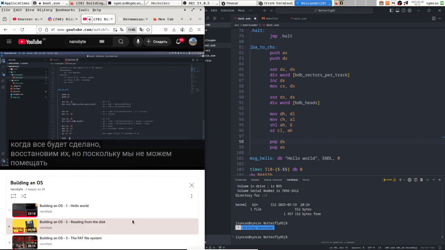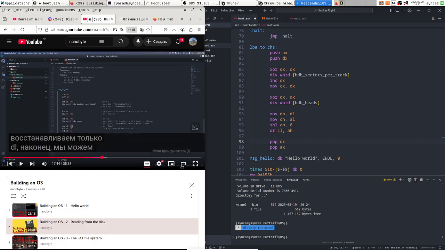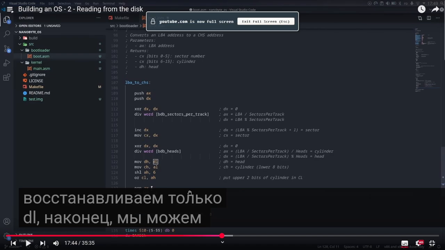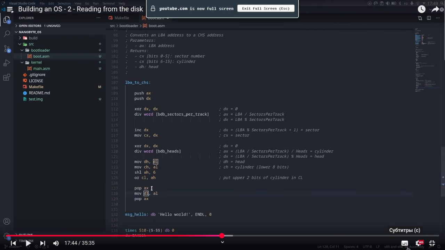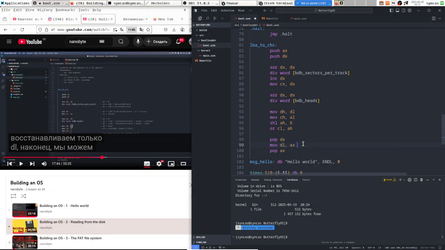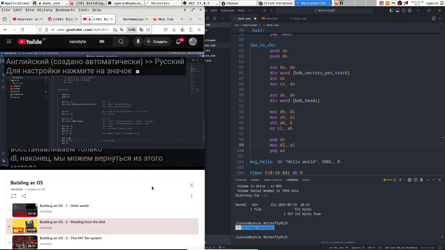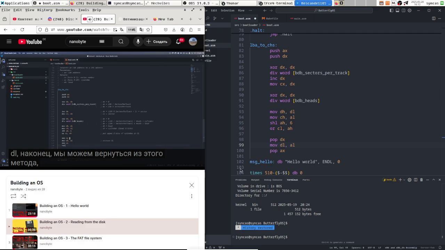But since we can't push 8-bit registers to the stack, we push the whole DX, and when we pop, we only restore DL. Finally, we can return from this method.